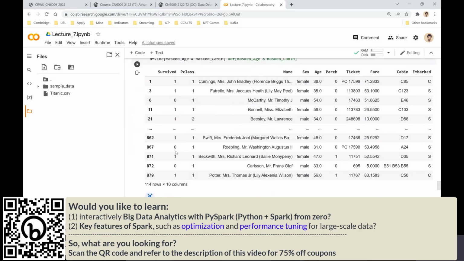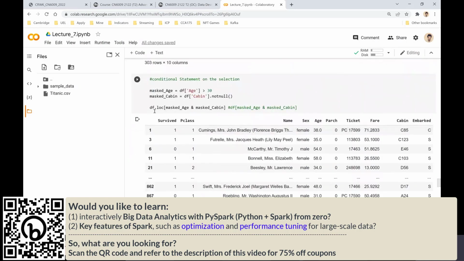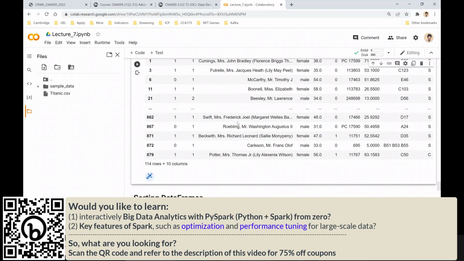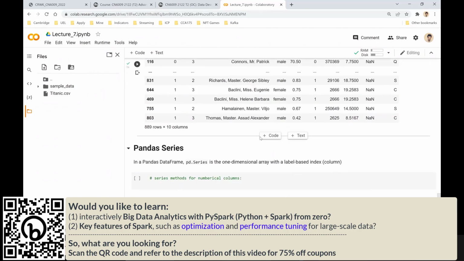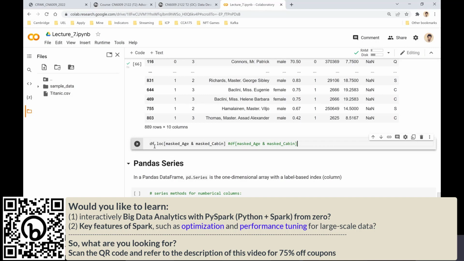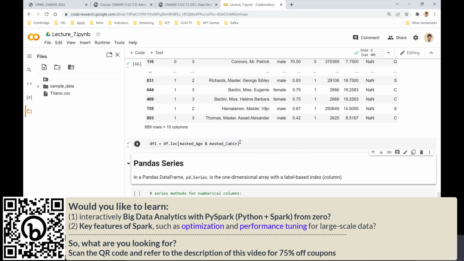If you want to sort, for instance, this one, let's say I want to sort this one. How can you sort it? You have to create a new data frame like this one. Let me do it here. Like data frame 1, something like this. Right?